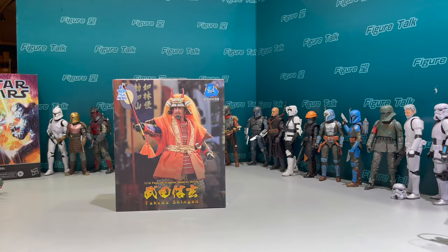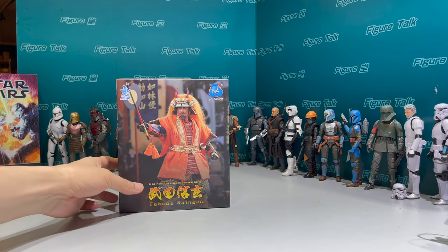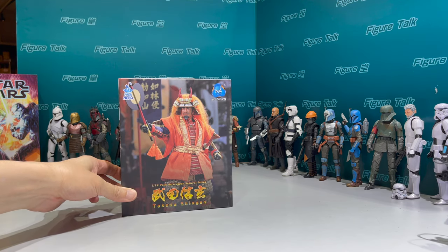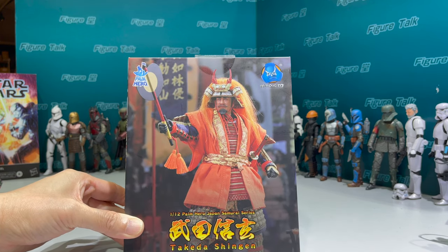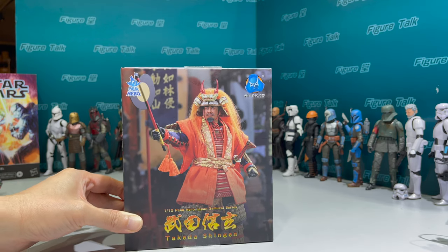Anyway, we're going to do a figure review and I hope you like that. Enjoy! So now you can see the package, the outlook of this DID 1/12 scale Palm Hero Takeda Shingen. Very nice, right?